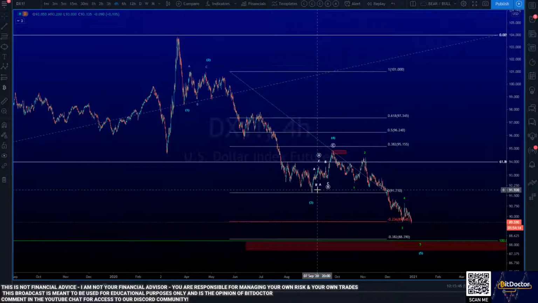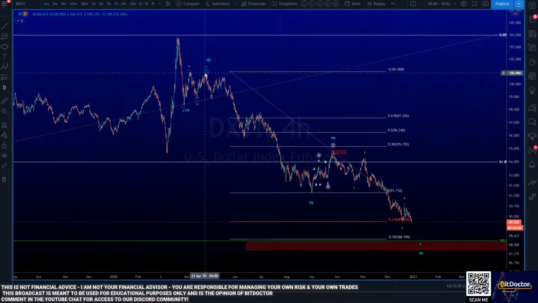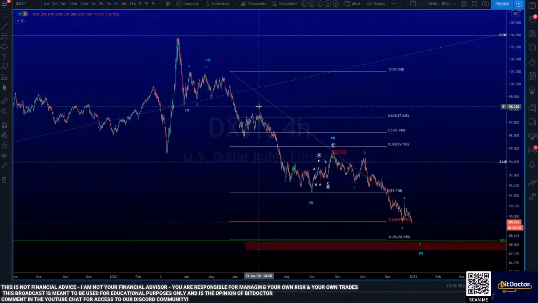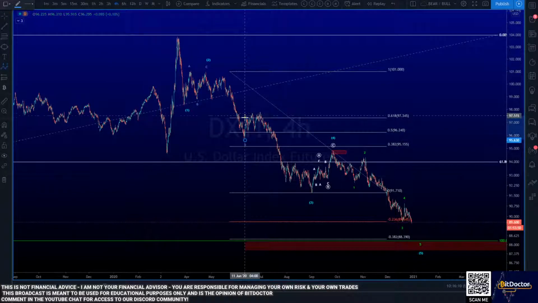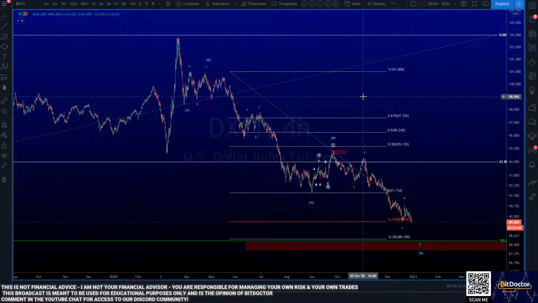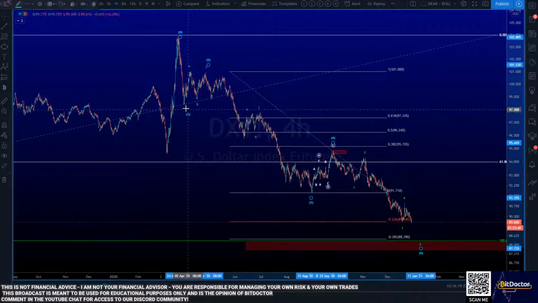The only thing that I had on this chart, just in case you're just joining, the only thing I had on this chart to begin was just this correction. And then what I did from there is identified another correction, right? I like to identify corrections and then go from there. Once I identify corrections, then I can figure out what the impulses look like. So, in my opinion, that's the best thing that you can do. You look for corrections, A, B, C, find your corrections, and then you can identify the impulses off of that, and then you get a better idea what the wave count is.